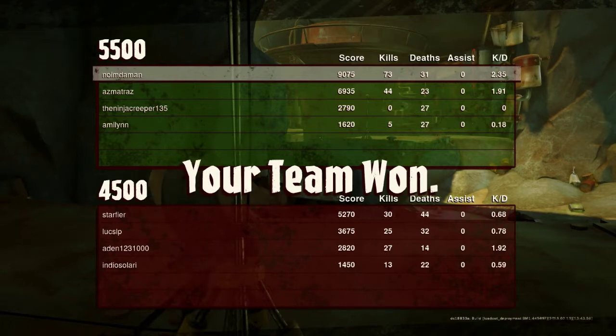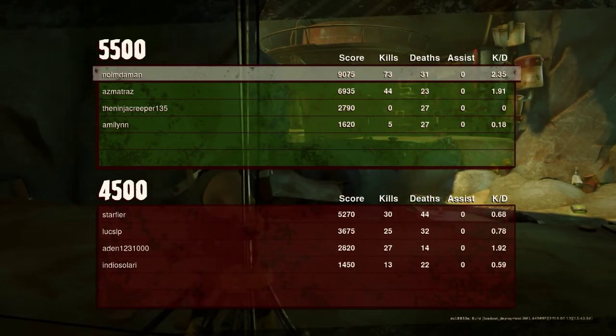So there you go, 73 and 31 with a 2.35 KD, 9,000 score.